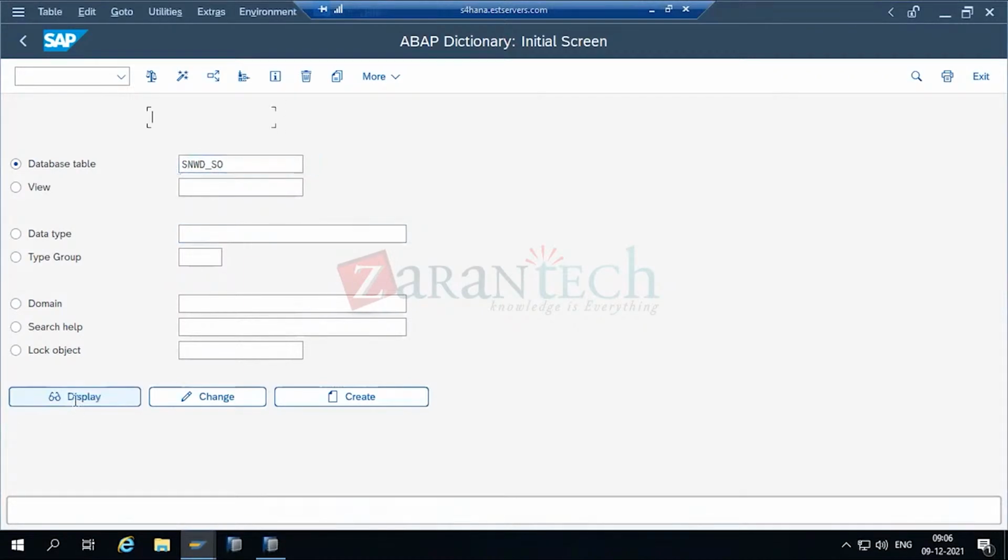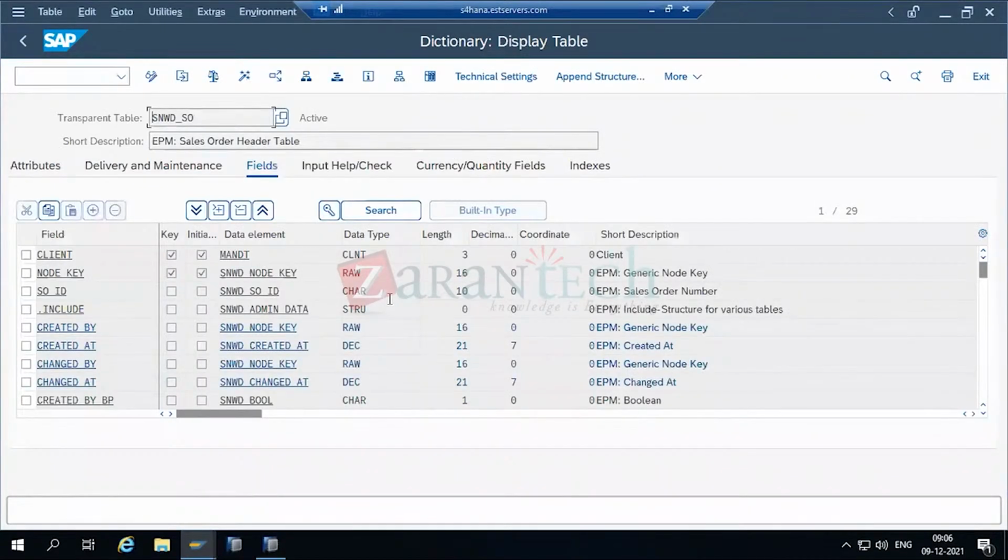This is a HANA system, ECC login. I have a node key.